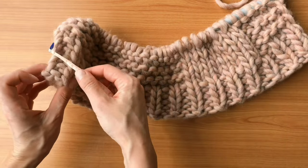And once again, work a cable for back. Slip two stitches onto a cable needle and hold it at the back of your work. Knit two stitches from the left needle. Then return the two stitches from the cable needle to the left needle and knit them. Finally, purl two stitches. Knit three stitches and purl one stitch.